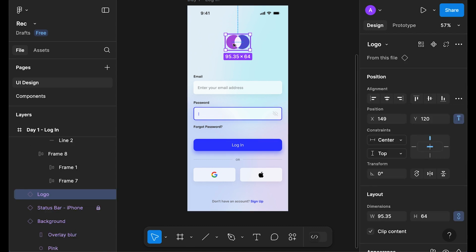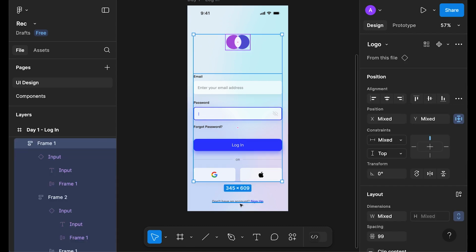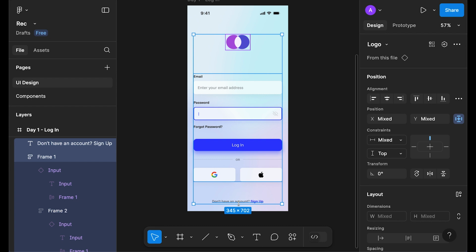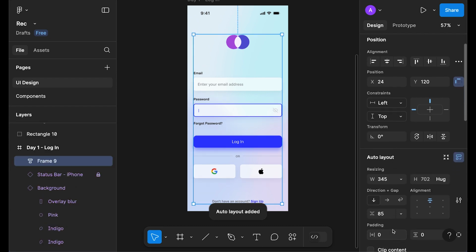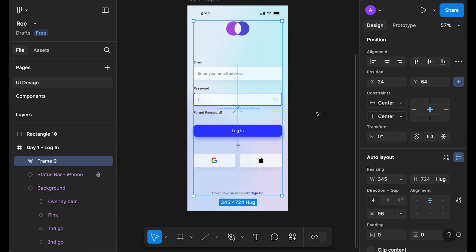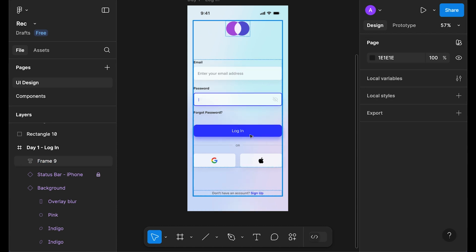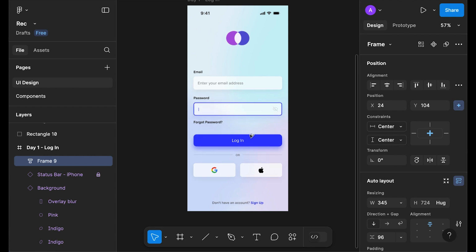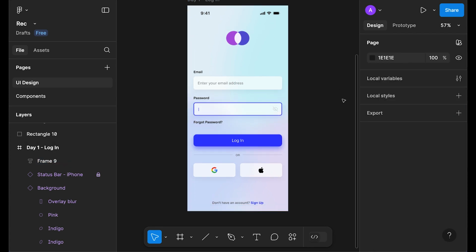Okay, now let's try to select the logo and the center content and the footer content. So select these three and press Shift A on the keyboard, and let's adjust the spacing. So let's try to use 96, and let's see if it's working. Center line and also vertical and horizontal both to center, and let's slightly bring this down. So let's use 24. I think 24 looking good.